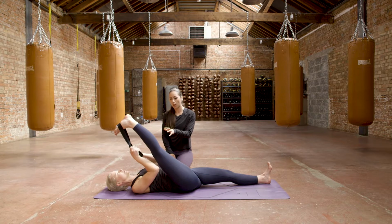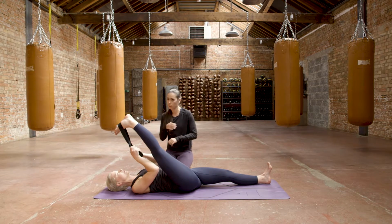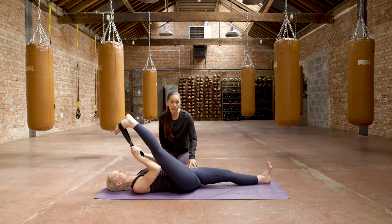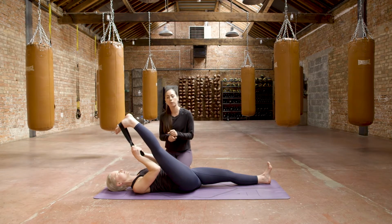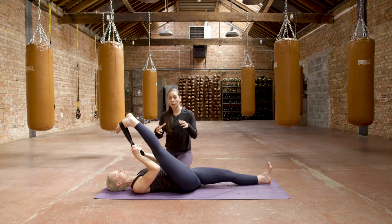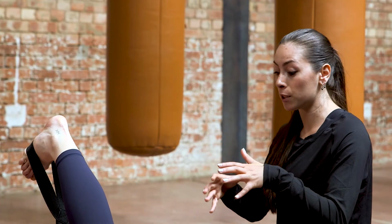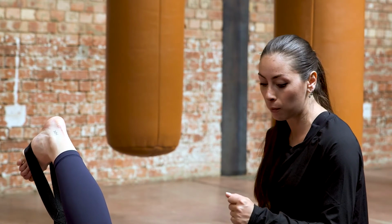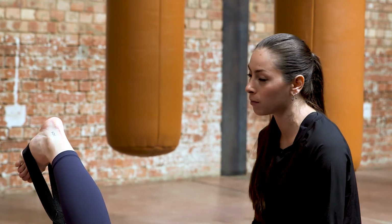A lot of the time when we're working towards our splits, we just think about the hamstrings, stretch, stretch, stretch. But actually, it's a lot about the stretch of the back hip flexor and the back psoas and the backs of your calves. That's what will help you find this squared hip, safe, deep splits. So we'll be focusing a lot more on the front body and the hip flexors as much as the hamstrings.